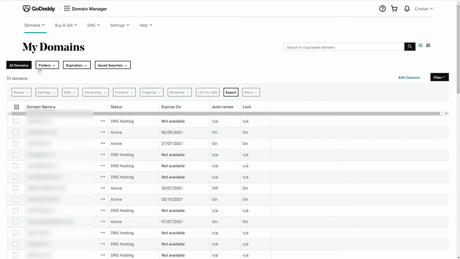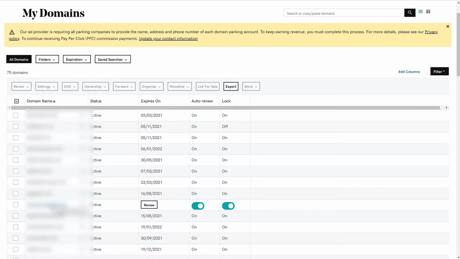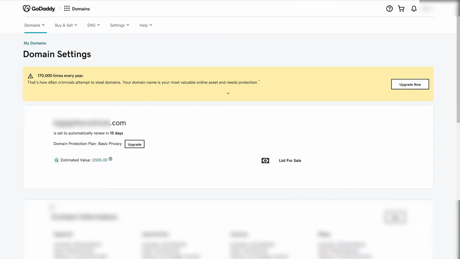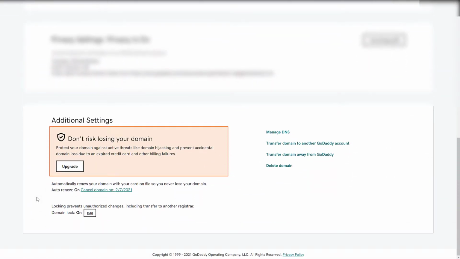So locate the domain name you want to transfer, choose the domain from the list, click on it, and then if you scroll down, you will find some options to do with your domain name. The main one is transfer domain to another GoDaddy account. You also have the ability to transfer it away from GoDaddy, in which case you will not actually have an option to send it out to someone. You will just have those authorization codes that you need to give, but we're not doing this in this video.